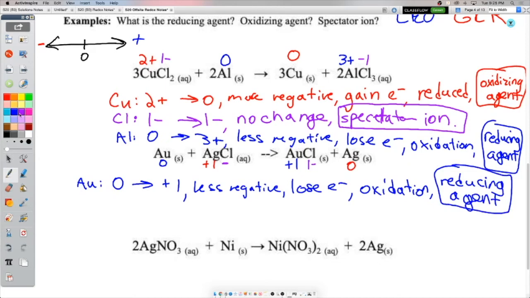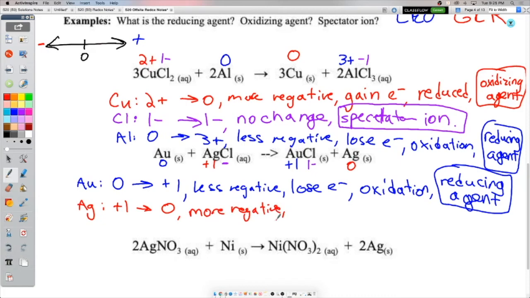Okay, let's move on to silver. Okay, Ag. So what did Ag do here? Ag went from +1 to 0. So from +1 was its charge, and it ended up with a charge of 0. Okay, now go back to our line. +1 to 0. Okay, is that going towards the negatives or away? That's definitely going towards, right? Even though it doesn't actually get negative, it's going more negative than it was before. Okay, so that is more negative.